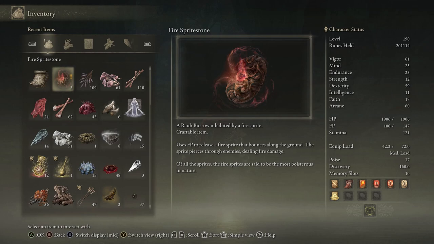Routes burrow inhabited by fire sprites. Crestblood. Uses FP to release fire sprites that bounce along the ground. The sprite pierces through enemies, dealing fire damage. Of all the sprites, the fire sprites are said to be the most boisterous in nature. Okay, interesting.